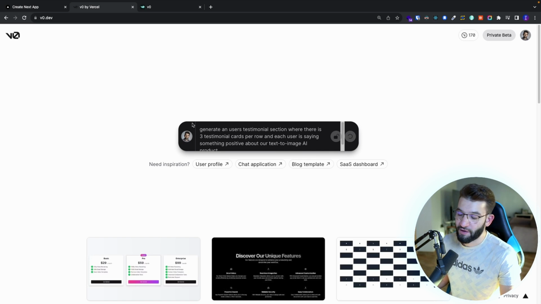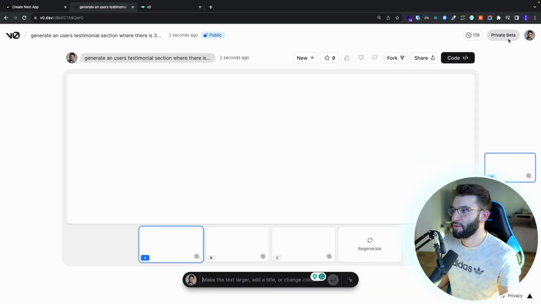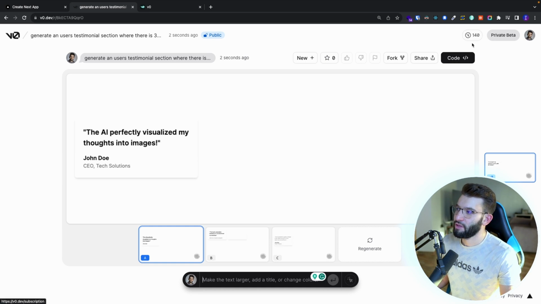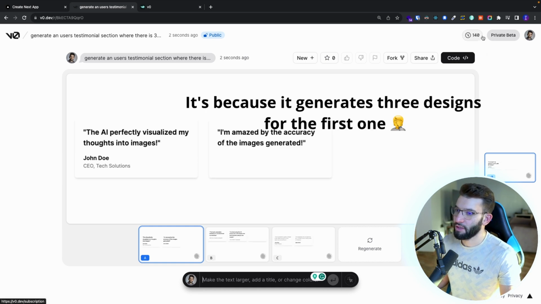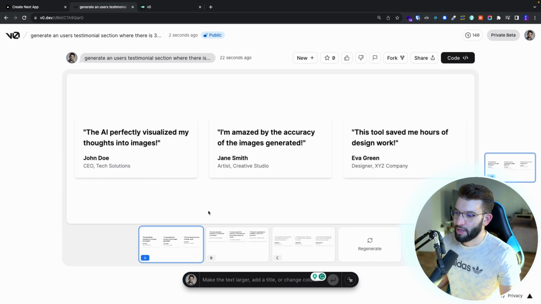Of course, you need to have access. You can't use it right now because it's still in private beta, but it will be in public beta soon. And of course, you need some credits in here to run different queries. As you see in here, every single time you run a query, you get a minus 30 credits. And as you see, it generates everything super quickly. It doesn't take very long. It took around 15 seconds or something.